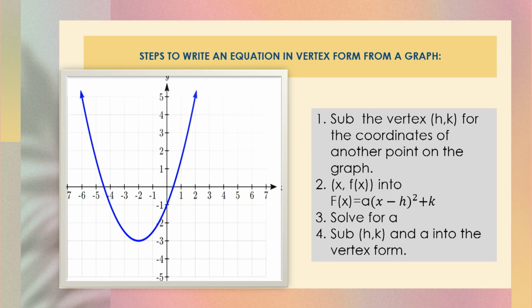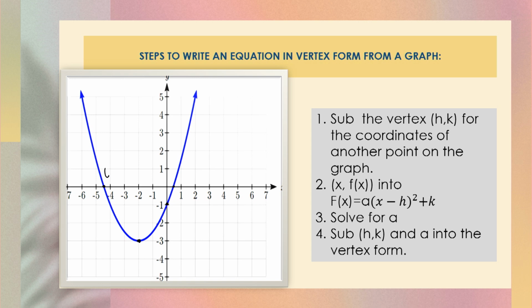So now let's look at this graph and see if we can get some information from this graph. Well, this and this is my what? My x-intercepts. This is my what? My vertex. And this is my what? My y-intercept. So let's go ahead and write those coordinates. So what do you think those coordinates would be?